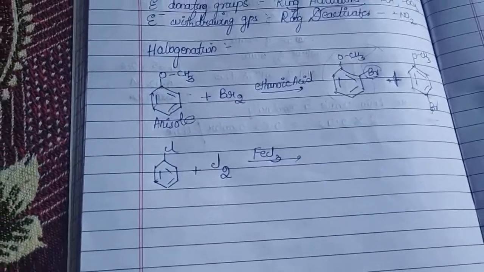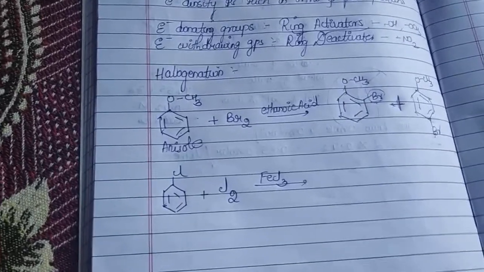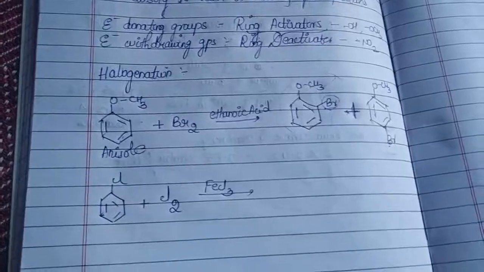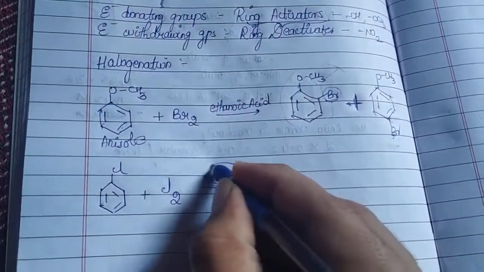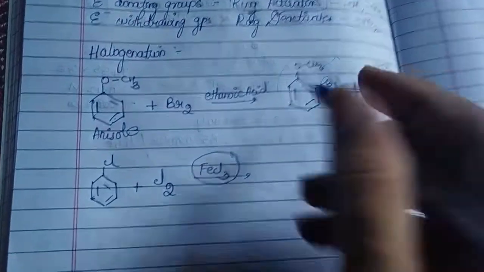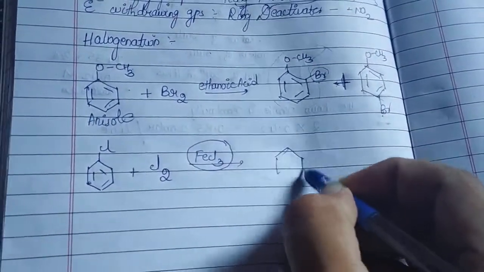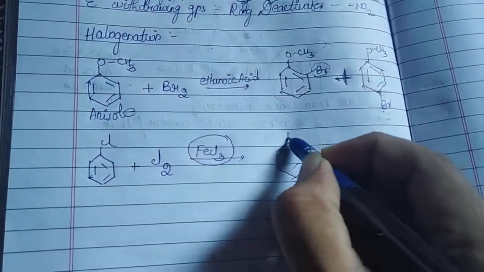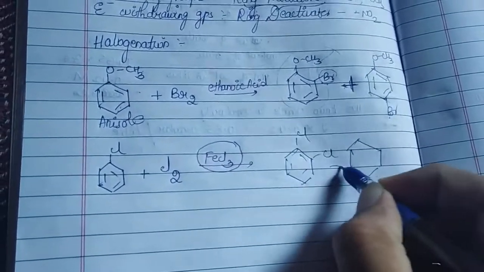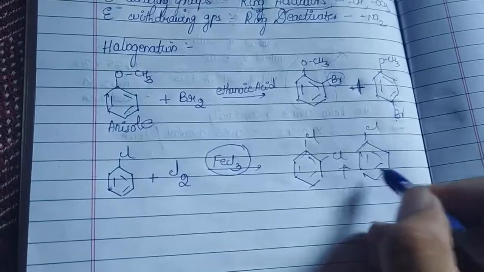Imagine that you are having chlorobenzene and you have to do its chlorination, that is the halogenation reaction. The reaction was not so simple. What we have done, we have used a halogen carrier catalyst, that is your FeCl3. Then only we have got the two products. What were they? One ortho substituted chlorobenzene, and the other para substituted chlorobenzene.